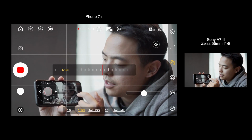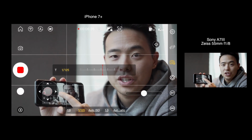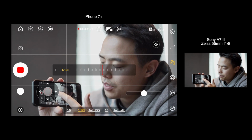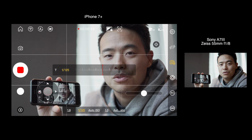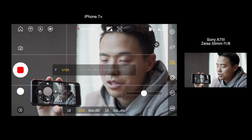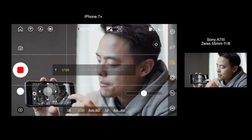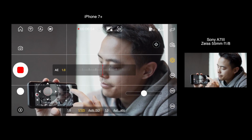So this one, and I know that when you're switching this, the number doesn't change as you're moving it, which is really inconvenient. Once you line it to a spot, it changes the number, which is really inconvenient because you don't even know what shutter speed you're gonna go at, or what it's changing to. So I feel like the app development team is just not on par there.